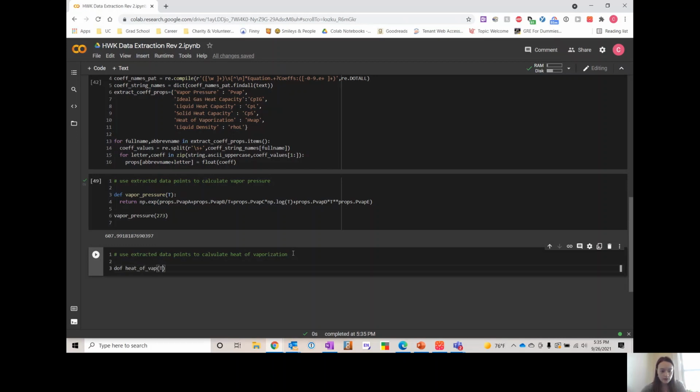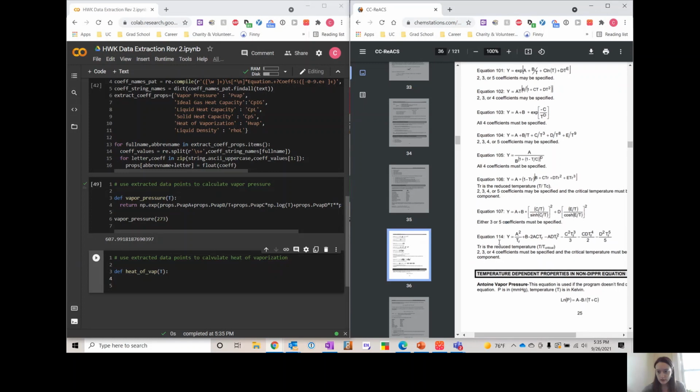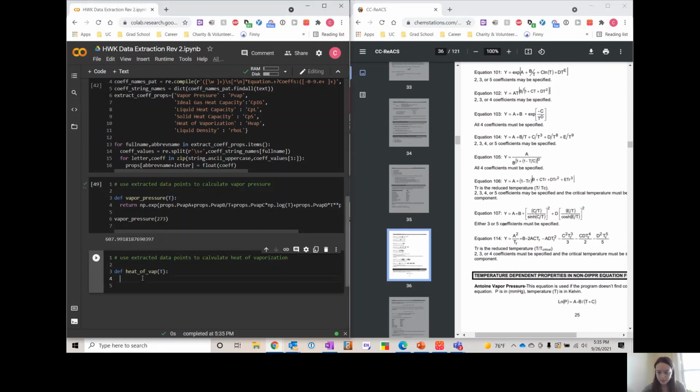This one, heat of vaporization at a certain temperature. Using our list of equations, this was equation 106. So first we need to specify the critical temperature, or we also need to specify the reduced temperature, which is the temperature over the critical temperature.